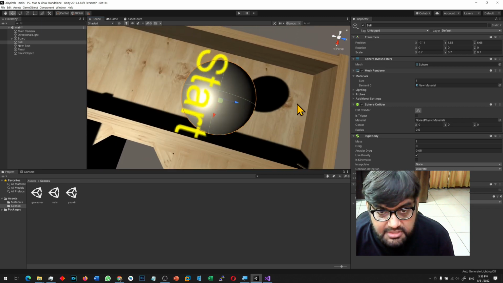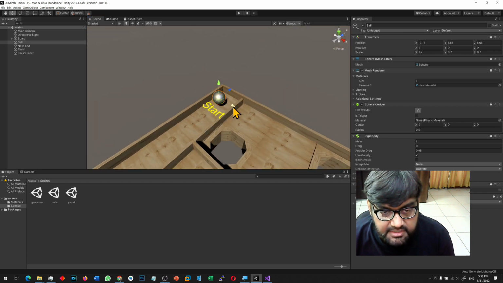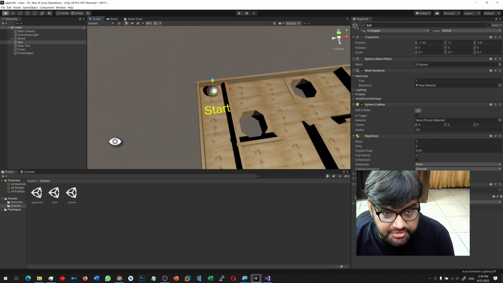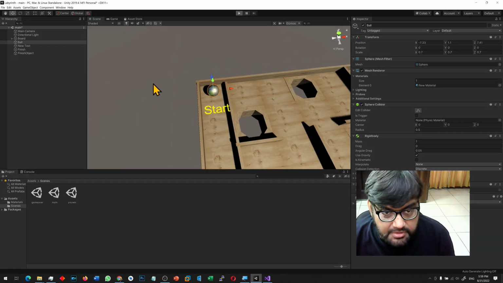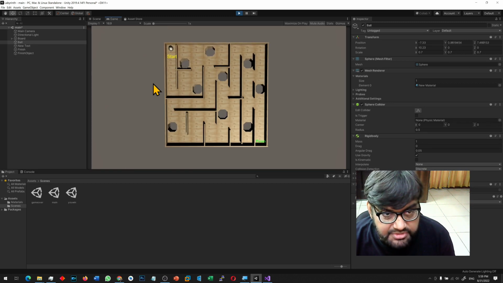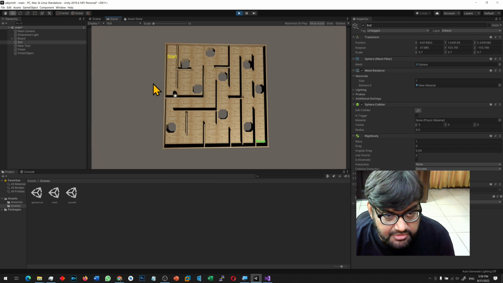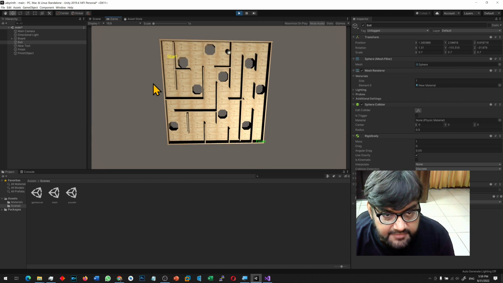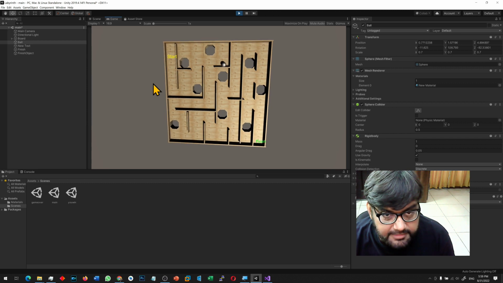Let's put it on the start. I'll attempt once or twice, and then what I'm going to do is put this on a mobile phone with an accelerometer to make it a little more usable, because with the amount of tilt of the accelerometer, we will change the amount of tilt of the board. But anyway, we are just learning. Oh, come on, don't do this. Okay, I avoided another hole, and let's do this way.